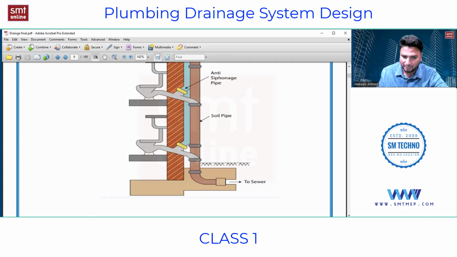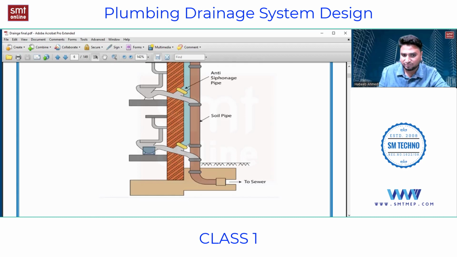Okay, so it comes above and there is no water seal in this WC. Bad smell will be coming like this. It might be coming out from the WC, or it might be coming out from the fixtures if we don't have an anti-siphonage pipe provided, and that is leading to discomfort, or it might not be healthy atmospheric conditions within a building, which is not at all accepted. You might feel a bad smell or odor in the project, which is not accepted. So what to do?